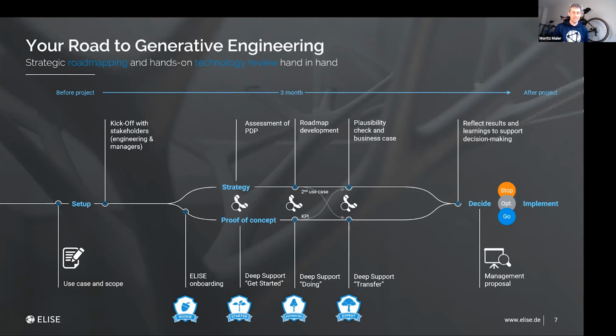Exactly, Michael. I guess only the 2 worlds coming together can be successful. And from our part, which we bring into the partnership, it's definitely about the proof of concept, as we are able to train such a software like ELISE to your engineers, to your experts. And we are doing this in a 4-step approach. There will be a first onboarding so that the engineers get going in the software. Then there is the starting point. We call it the getting started phase, where we are learning to develop such a nice looking part like Daniel showed us a minute ago.